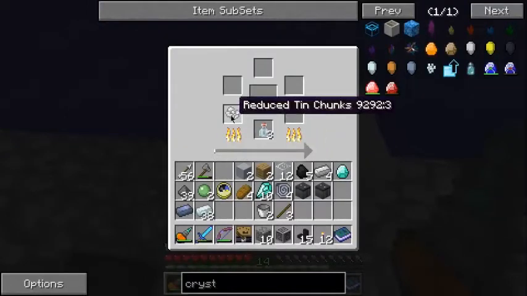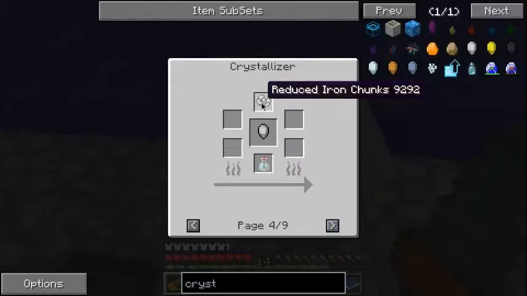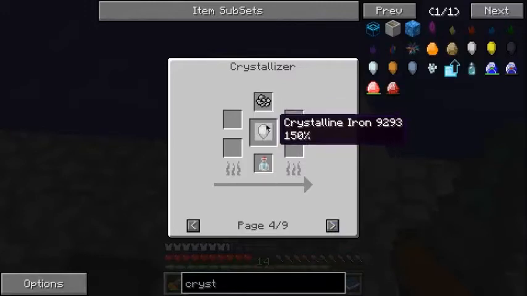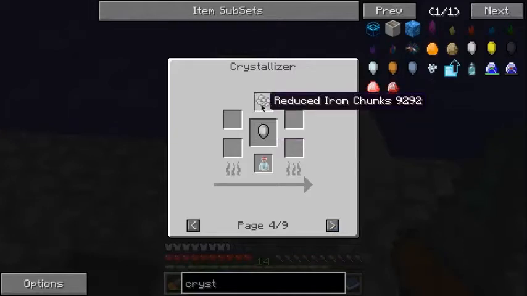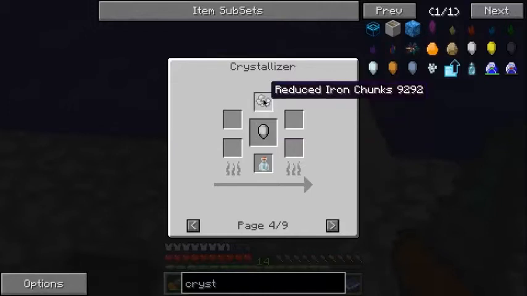It retains the heat, and then this progress bar, there you go, the first pixel is gone up here, and it's going to take 20 minutes. It'll take 20 minutes to take this reduced tin chunk and convert it. If I go ahead and do the recipes, it'll take the chunk and then turn it into a crystal. This is an iron crystal. It'll do it with an efficiency of 150%. So you're going to get more crystalline tin out of your tin chunks, which is great.